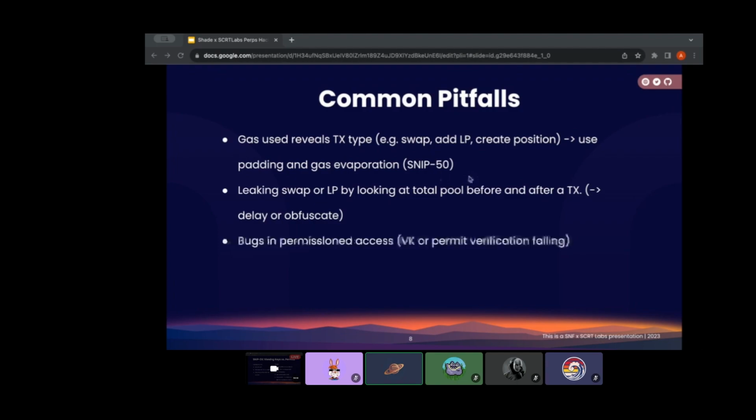Then I would definitely make sure that, if you are looking to give people permission access to information, for example on their swap position, you have all checks correctly in place. Otherwise it looks like people would be using correct permits or viewing keys, when in fact they're not. If the check is missed or not correct for some reason, it will simply give people access to information that they're not supposed to look at. You can imagine that this is not good.